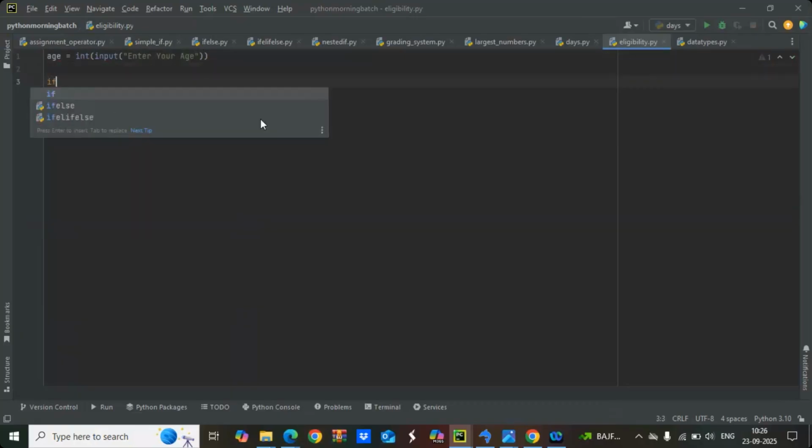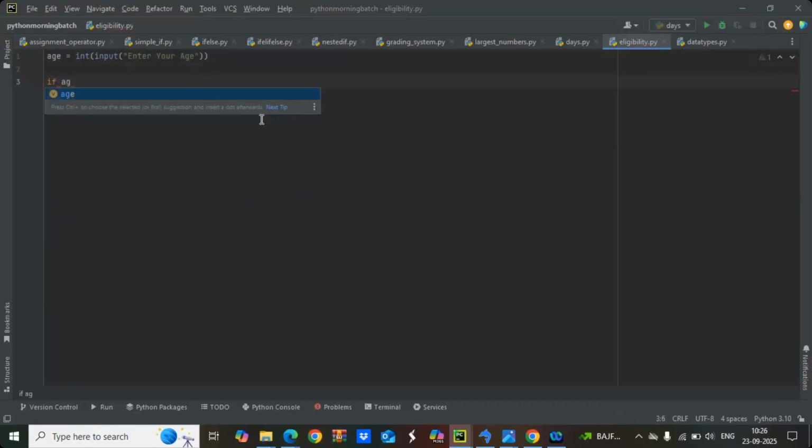If age is greater than or equal to 18 and it's true, we go to the nested if. Next we ask for the nationality.